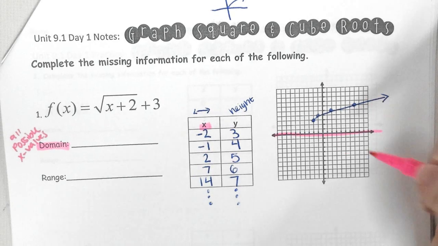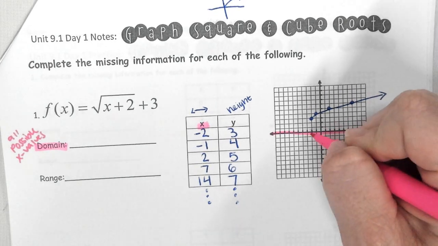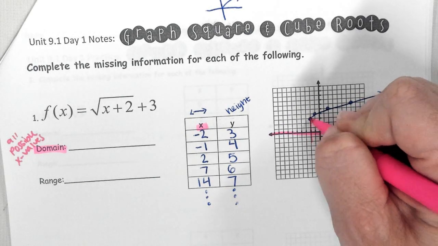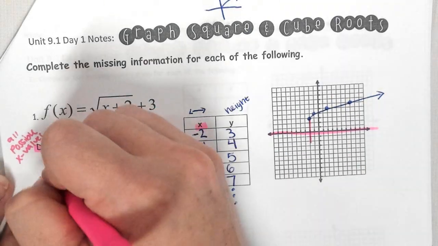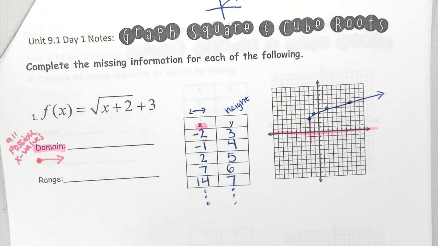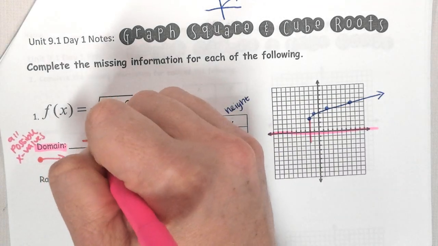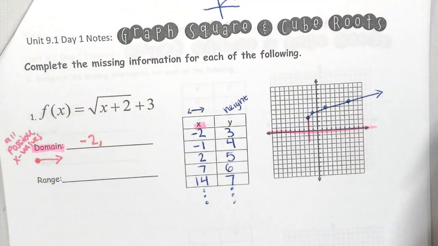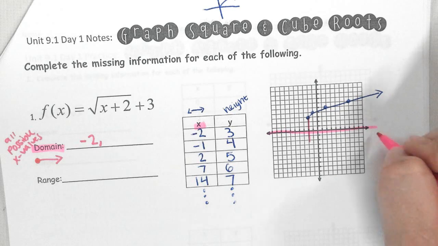It's easier. So knowing that, the farthest left this goes, well, how far left does it go? -2. So we always start at the left and work our way right, because that will keep it least to greatest. So the farthest left it goes is -2. And what's the farthest right it goes? Well, we have an arrow. That means it goes forever.